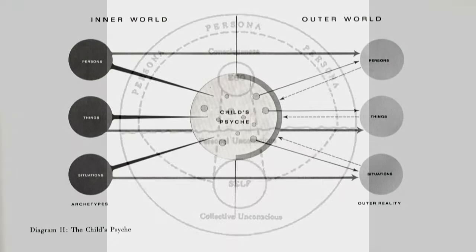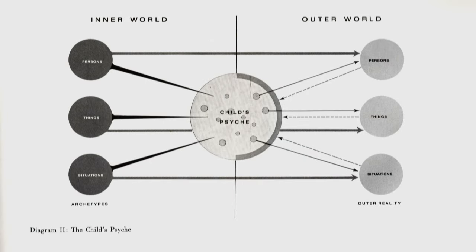Now, a key idea, and this is an idea that I'm sure many of you are familiar with, a key idea in depth psychology in general, it really began with Freud, it's not unique to Jung, but a very important idea is the idea of projection. Now, in this diagram, we see a metaphoric representation. These, by the way, are from Esther Harding's book, The I and the Not I, which I highly recommend.